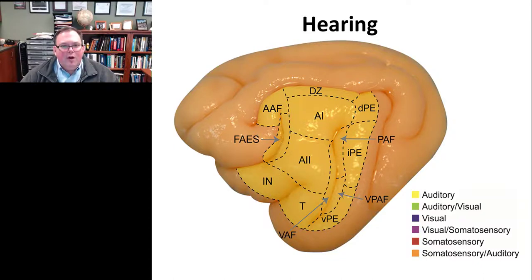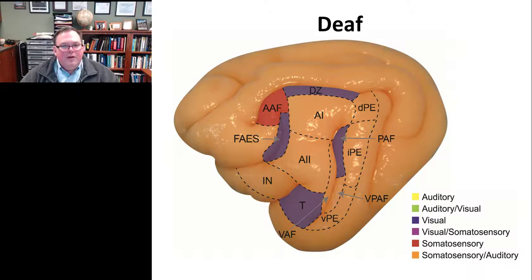But following hearing loss in the deaf animal, what you find is there are particular areas that are now making contributions to visual processing, and there are other areas making contributions to somatosensory processing, which we didn't cover today. So we saw that the dorsal zone, the posterior auditory field, and area T are all visual areas from what we saw today. The field of the anterior ectosylvian sulcus, abbreviated FAS, also makes important contributions to vision during deafness, and the anterior auditory field makes important contributions to somatosensory processing following deafness.